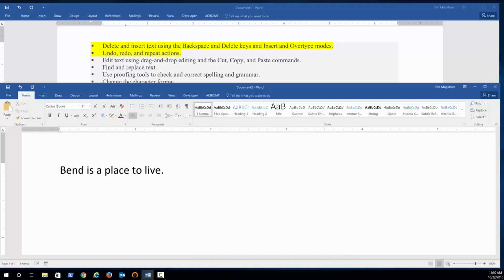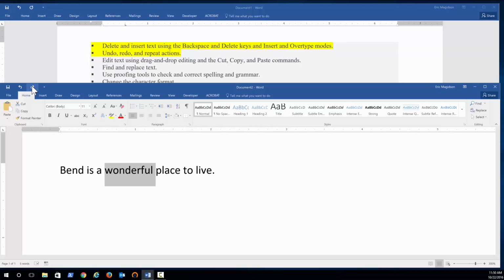Well, there's a simple way to undo. And for me, the older I get, the more I seem to use this key. I can come up here, on the Quick Access toolbar, and I can do Undo. As you saw, I can also do Control Z. So if I delete and hit Control Z, that is undo. Or I can redo, which takes it away, because my last command was to delete the word "wonderful."